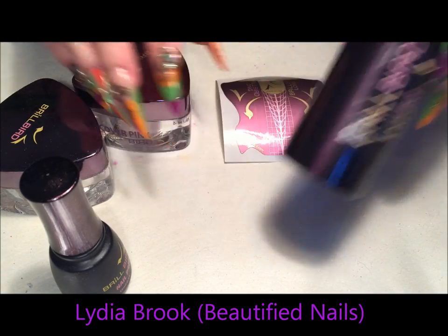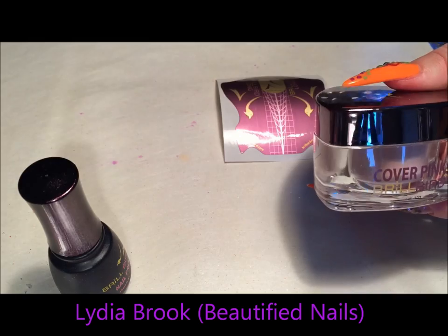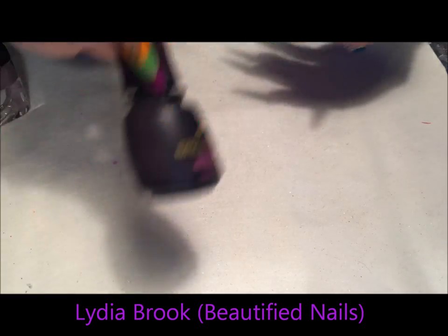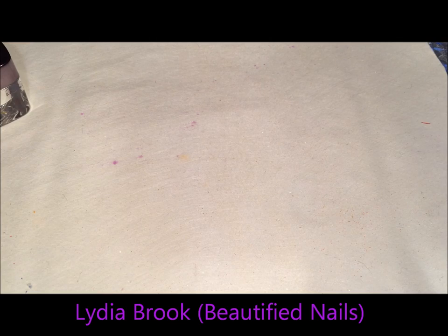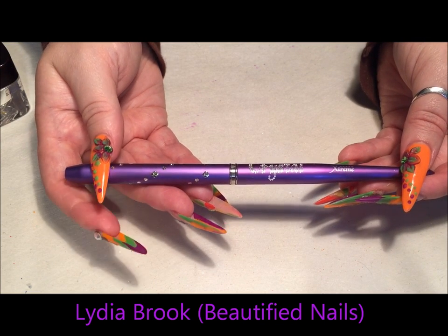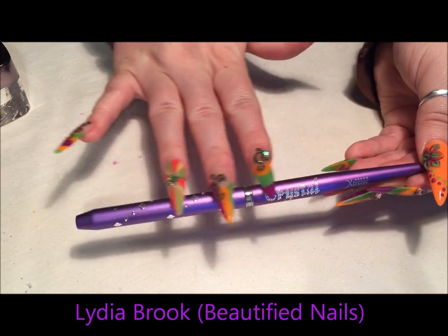I'm using this week Brillbird Liquid along with Brillbird's Cover Pink for my nail bed and clear powder to encapsulate my nails with, along with my Brillbird Long Stiletto Nail Forms. I prepped my nails with my Brillbird Nail Prep, and the brush that I used this week was my Crystal Nails Extreme brush. Not as extreme as what I was hoping, but it did the job, and it's a nice brush to work with, and it's very pretty.